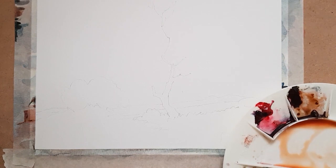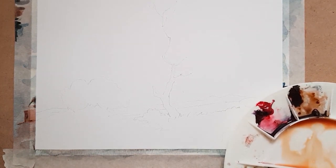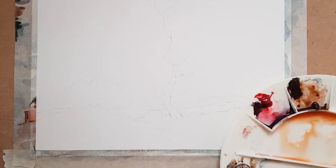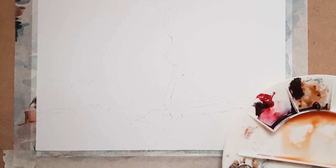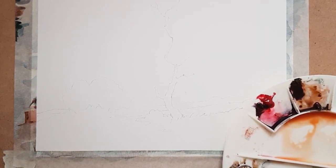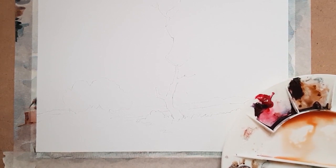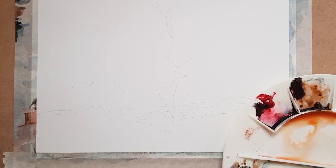Now I'm going to start from the sky, just by preparing the sky color with a very watery mixture of Ochre and Alizarin Crimson.